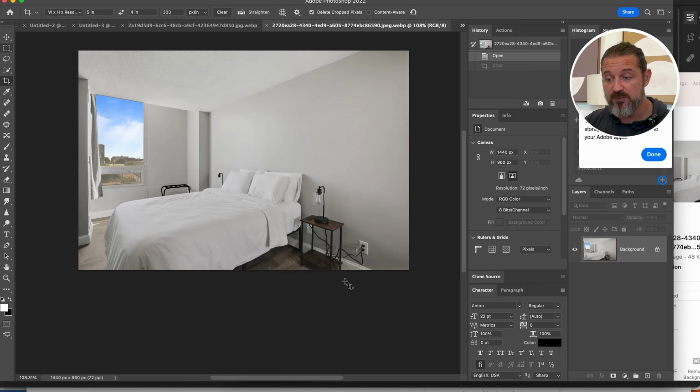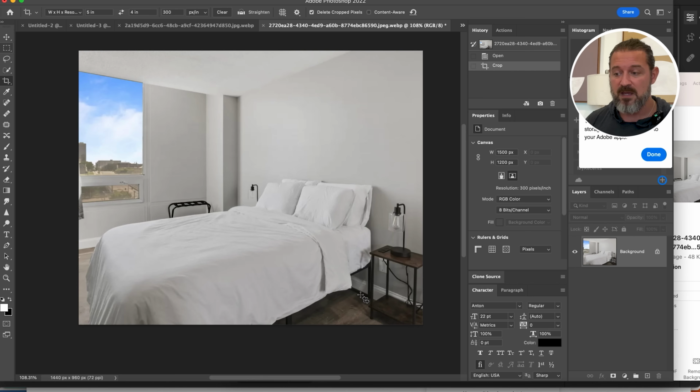If I hit undo, you can see that there's just a bunch of extra that doesn't belong. It doesn't really sell the space. Go back to it, and that crops out a lot of the unnecessary stuff. I could continue to crop a little bit of the ceiling out if I wanted to, but at this point, I think all this place really needs is like a throw blanket and some artwork on the back, and otherwise it's pretty clean. We could do this again with another bedroom.